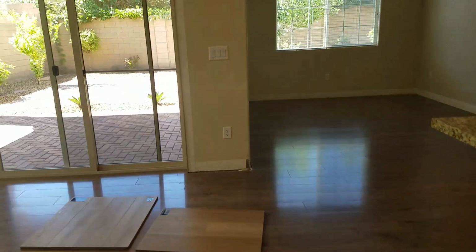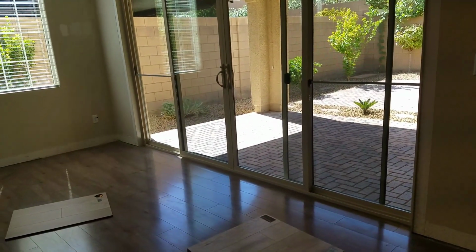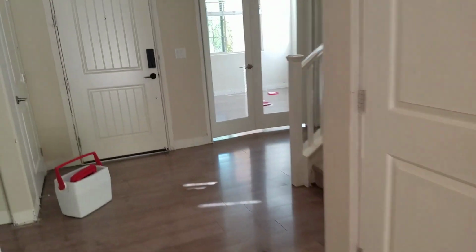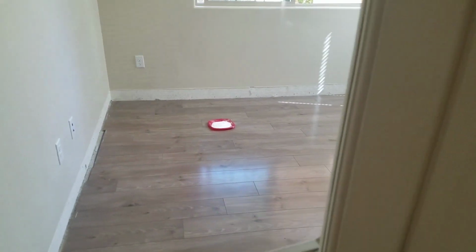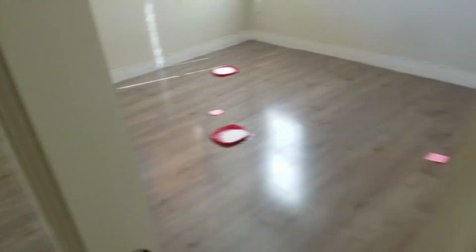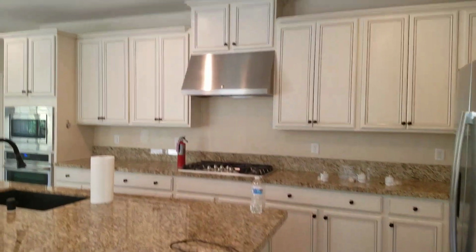I stayed in the house the last 2 nights, and the first night wasn't bad. I got up this morning, and there were cockroaches all over everywhere, like lots of them. Especially in this room, there were quite a few cockroaches. I call this the rabbit room. I'm trying to get rid of the smell by having baking soda around. You can see everything's been gutted in here. So we have a cockroach infestation, and I'm not staying where cockroaches are living right now, and I can't get anybody out here to spray until Wednesday. So I am moving back to various different hotels.